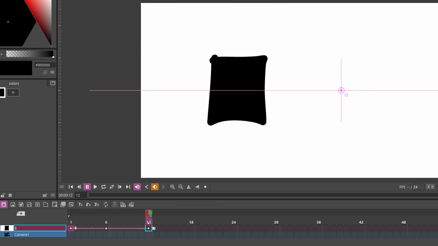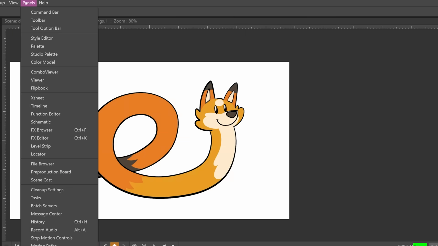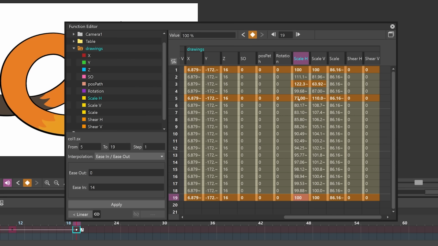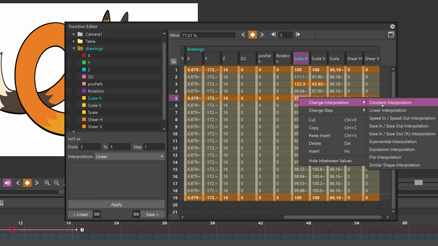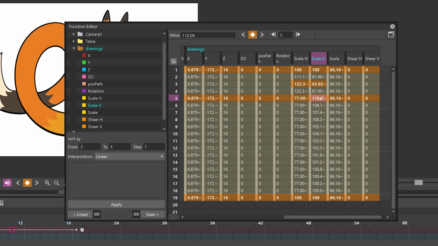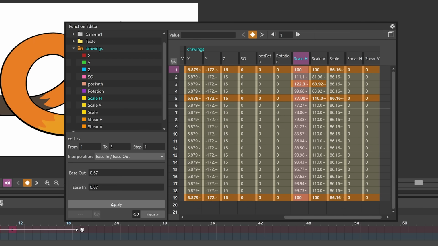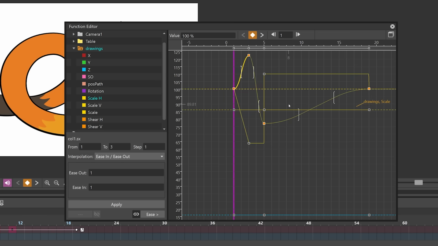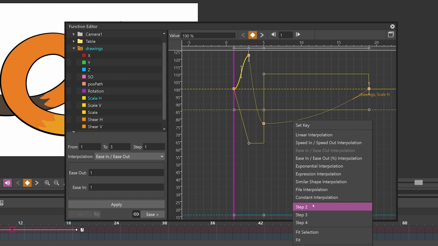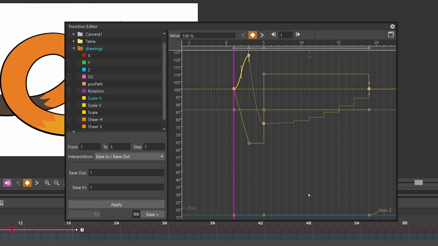All individual tween behaviors and ease curves can be changed in the function editor panel. Constant interpolation in this program is the equivalent of a hold frame, and you'll see each column lets you individually control XYZ rotation scale. It works just like After Effects, and you can see your curves by clicking this tiny box up here. I'm scrolling in and out using my mouse wheel. In Tahoma, the curve handles are actually these brackets. Right-click step is how you control if you want your tween to be on 1s, 2s, 3s, etc.